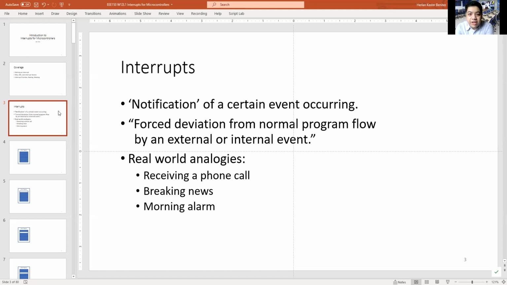Another example din dito, sa TV, if may cable pa kayo. Nanonood ka ng teleserye or whatever, and then poof, biglang may breaking news. "We interrupt this program for some breaking news," for example. So, ang normal program flow, yung normal na pinapanood mo, tapos may interrupt tayo from breaking news.